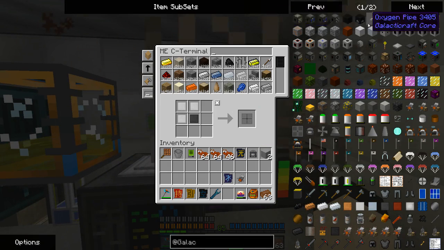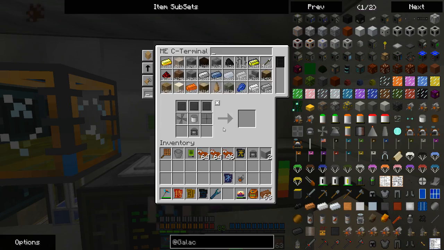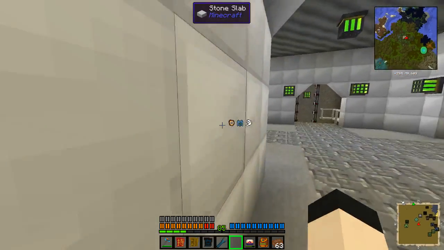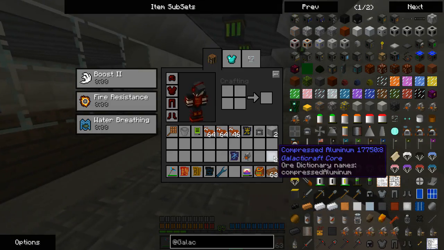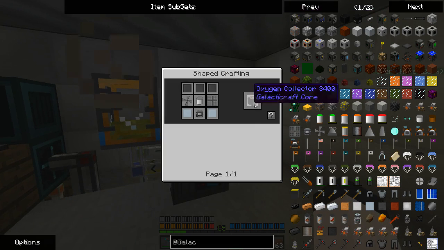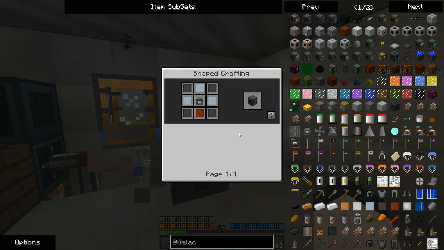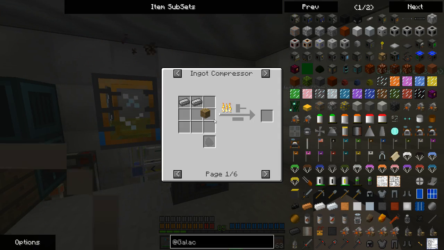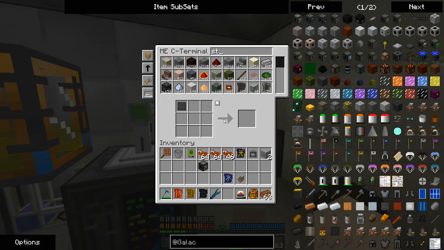Okay, so what was I doing again? I was making this. Right. There's where I need the compressed aluminum. Is this called aluminum? Yes, this calls aluminum. So technically, I'm not wrong. Bam! Oxygen collector. And I'm going to need more compressed steel, because as you saw, it ran out. I'm going to need compressed bronze. I already get compressed steel. You know, I should have steel in here now.